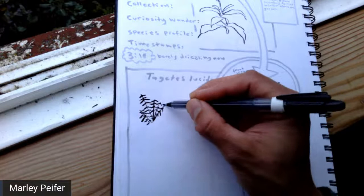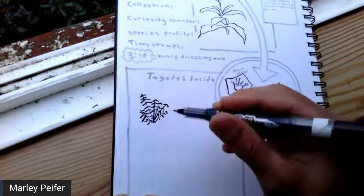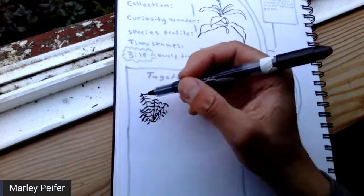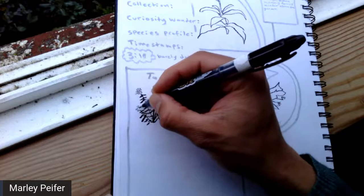But knowing a little bit about botany will let you know which are the things you can fake and which are the things you have to get a certain way. And so opposite leaves is super important. Are the leaves opposite or are they alternate? If you get that wrong for this plant, then it's not identifiable as this plant. A real botanist or someone who knows about botany sees that those leaves aren't opposite and they'll immediately disqualify Tagetes as one of the possible plants that this drawing could represent. So you have to get that right.